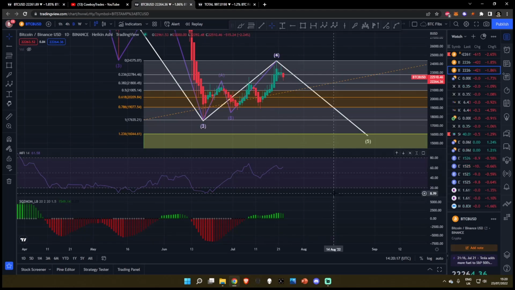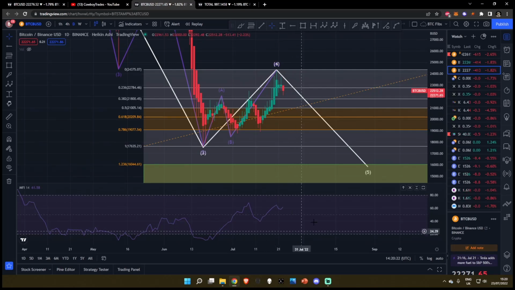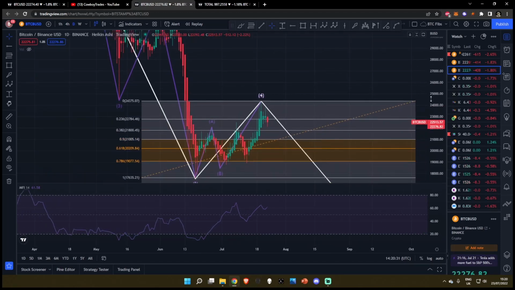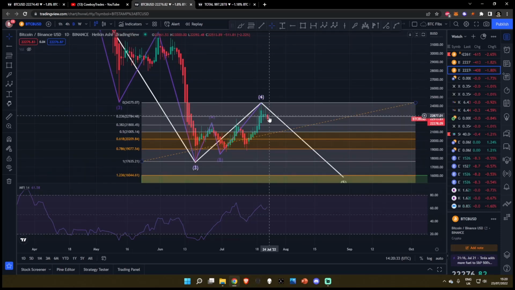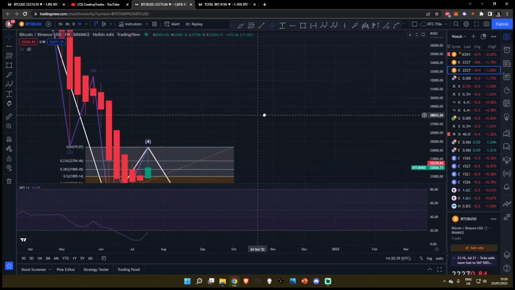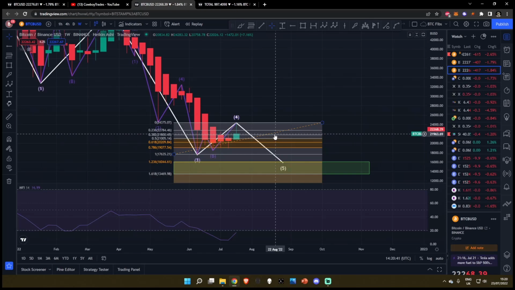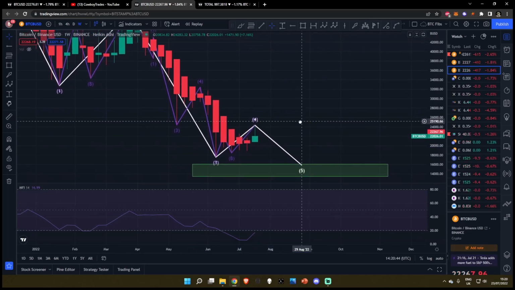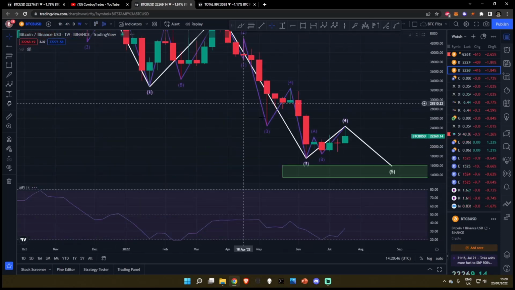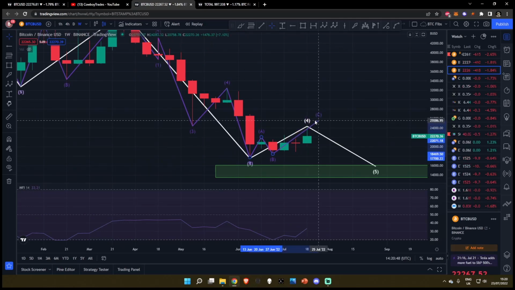And once again, the money flow index speaks absolute volumes about the market structure we're in right now. This is coming up to a region where it's very overextended, and there's not much room that we still have to the upside. Now, does this mean that Bitcoin has to top out right here, and if we push back up another couple $1,000s, the Elliott wave theory is invalidated? Absolutely not. You can see that if we do clear up what we've just drawn on the price action right now, the Elliott waves would still be 100% valid, even if you came up a bit further.